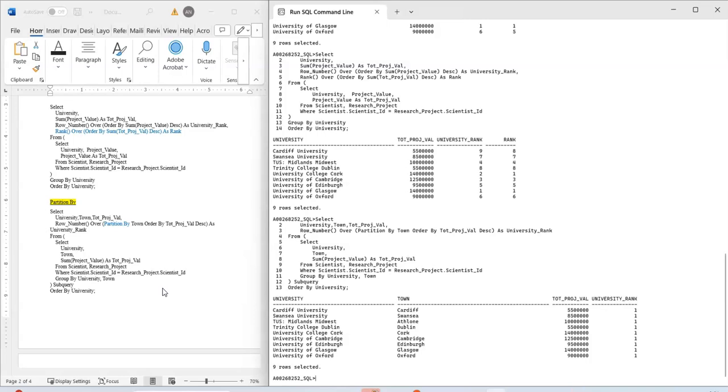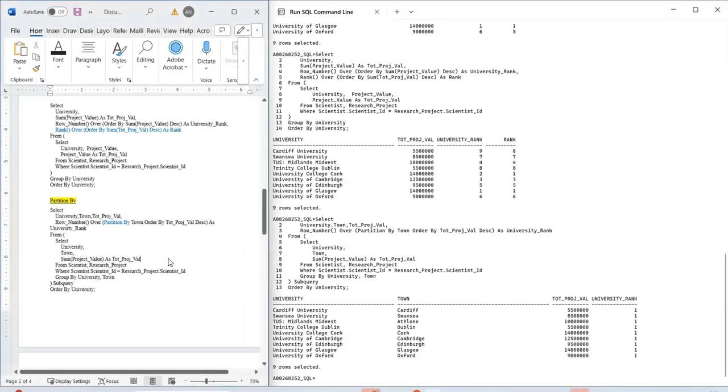which aggregates rows together. So by using partition by here, the data is still displayed in its original form, but calculations like ranking restart for each partition. So for example, I've partitioned by town, so we can rank universities within each town. Partition by town here makes sure that the ranking starts over for each town. So this is where partition by shines, basically. It allows us to perform calculations within groups while still keeping all the data rows visible.